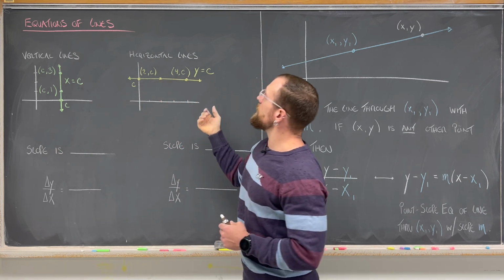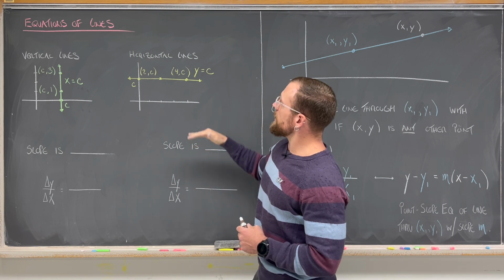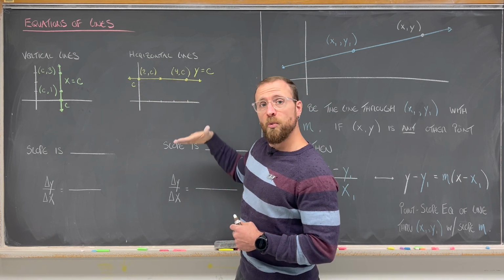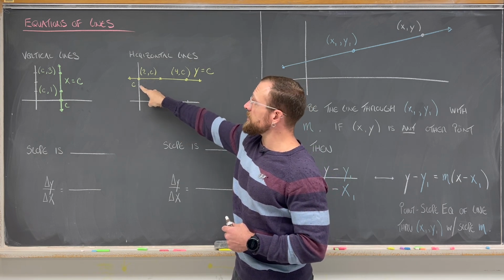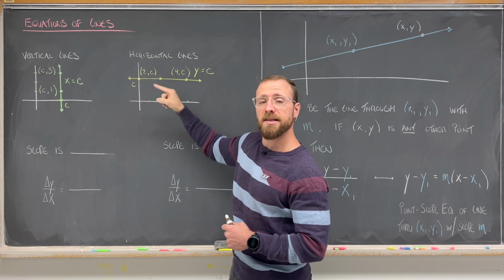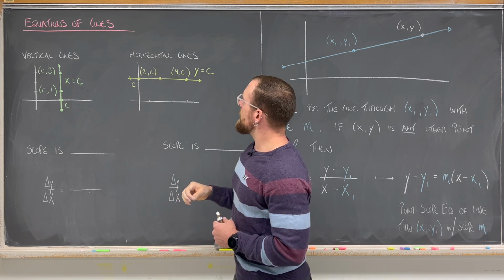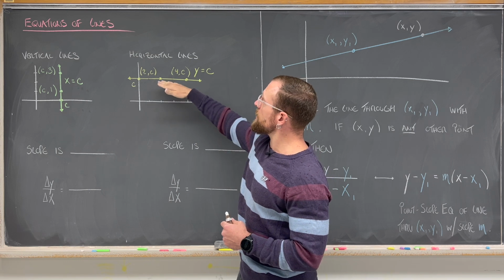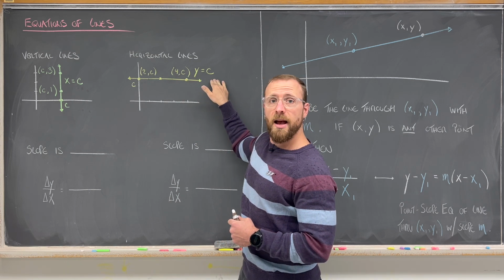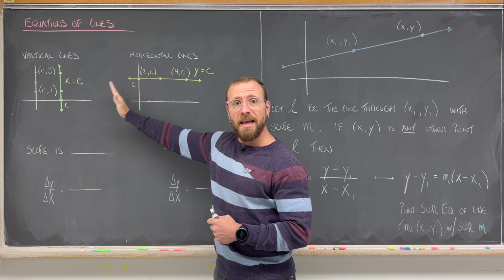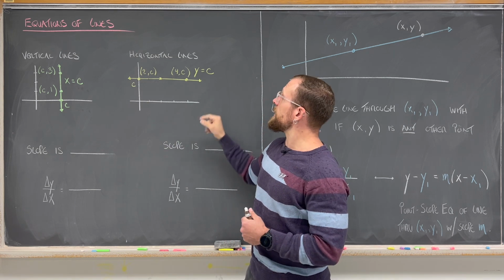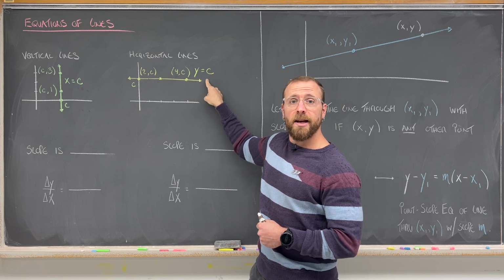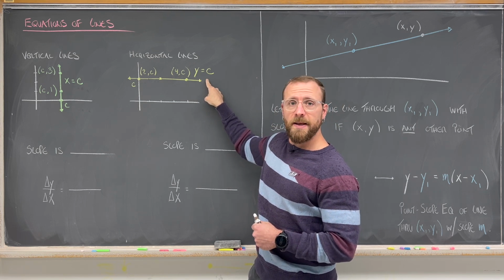On the other hand, if we look at horizontal lines, here's one. Every single point on this line has the exact same y-coordinate. I've got it labeled c. So every point on this line has the same y-coordinate c. And that's what determines whether a point is on this line or not. If a point's y coordinate is c, it's on this line, and its x coordinate could literally be anything. That doesn't matter. As long as its y coordinate is c, you're on the line. So the equation for that line is very simple. It's just y equals c.